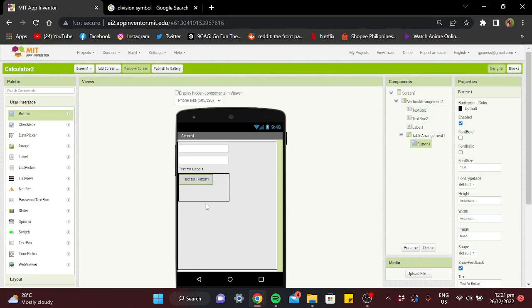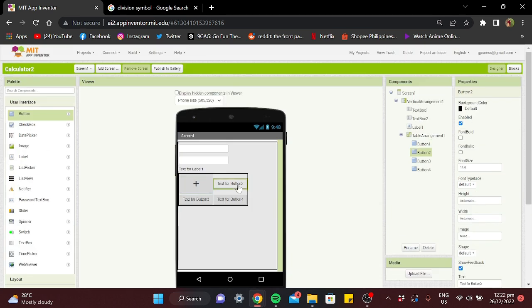So in this part, I already put in two text boxes and a vertical arrangement in the lower interface of the UI. So I added four buttons and renamed them.